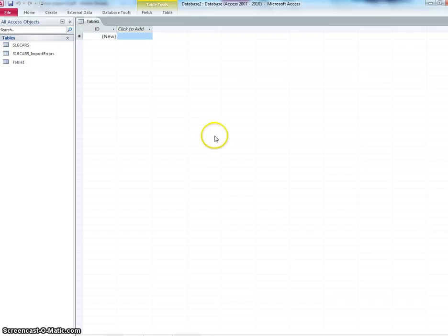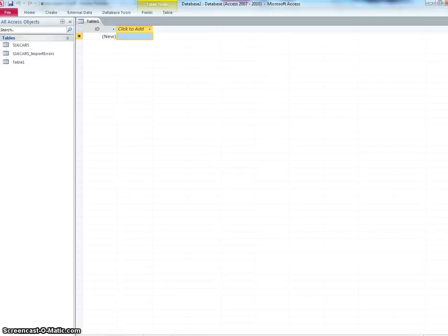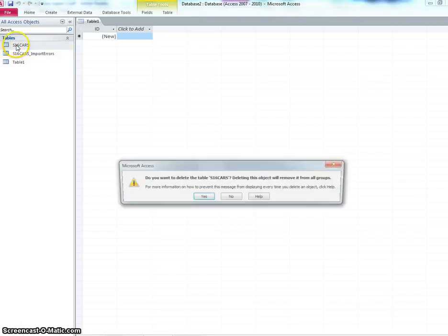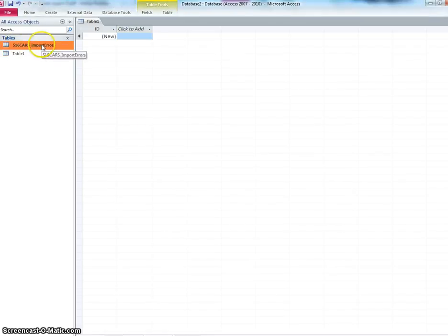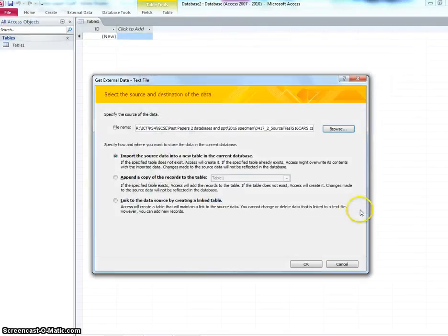Okay, now what you find here is that there are some errors on the import. So at this point in the exam, I've only spent a minute doing this. I might think about whether it's to do with this stuff here. Some of the text types we need to check to see whether these are what they need to be, and that might be causing an error when I import. So what I'll do is I can delete these quickly, and I can try and import the data again.